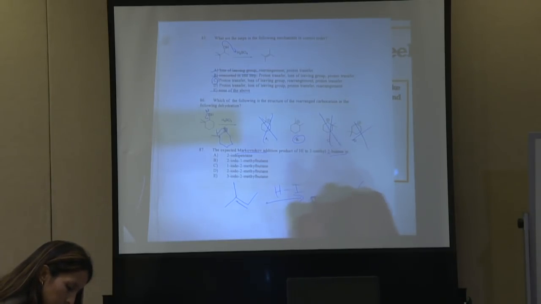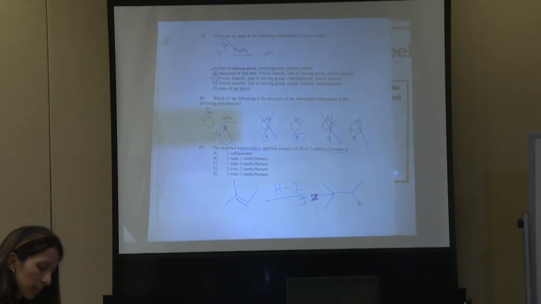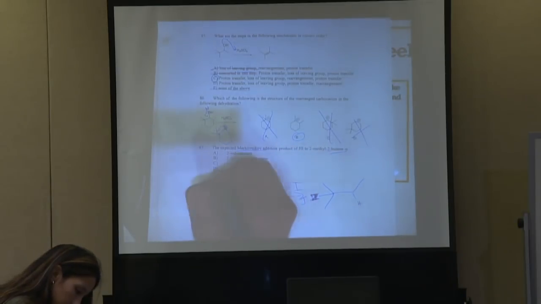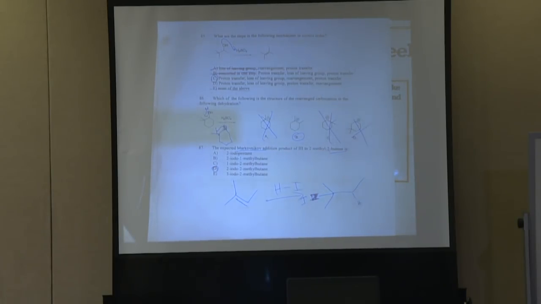Oops. I. That's an I. And there's an H here. So what is that, guys? D. All right. Everybody good with that one? You should feel comfortable with this, especially with the naming. Especially for the people that are going to Orgo 2, the ACS loves these kinds of questions, where they give you the name of the reaction, you do the reaction, and then you name that again. So get comfortable with this.